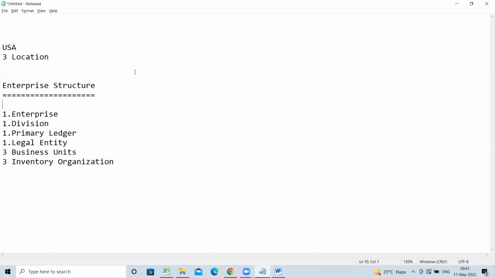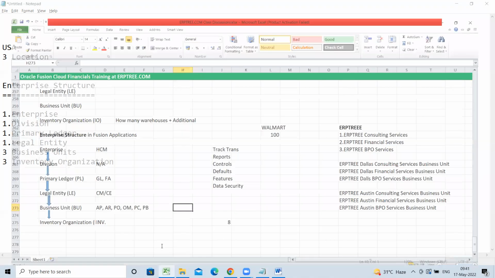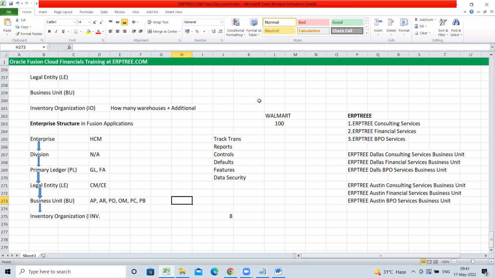That's very, very important. Otherwise, when you attend, you may feel comfortable. After completing the classes, when you are practicing after a few days or a few months, if you start working on things again, you'll find it difficult. Please make a note of each and everything we are discussing. On the other side, you'll get the video and this spreadsheet also, but forget about these two and depend on what you are preparing. That is very, very important.